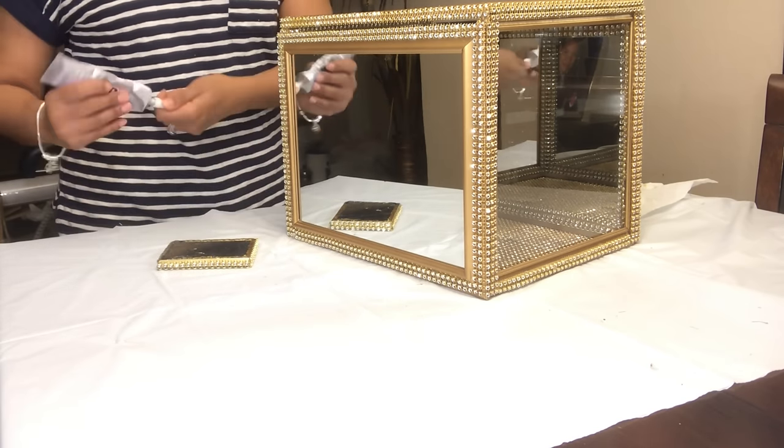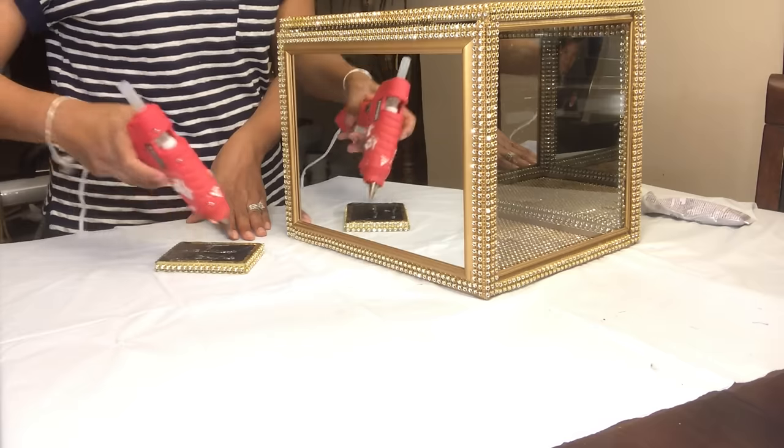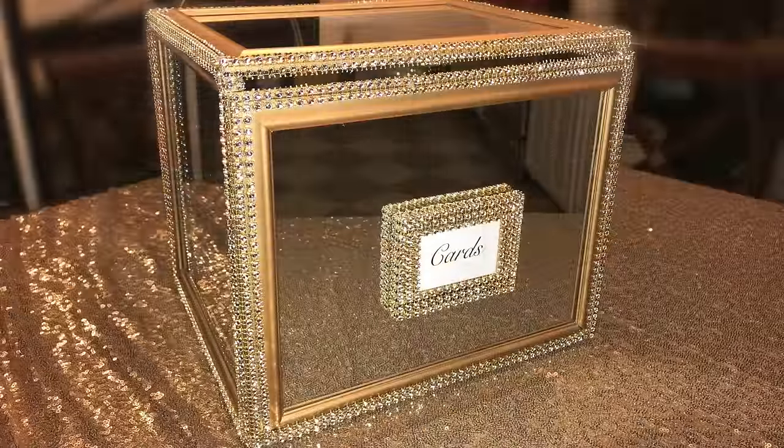With this card box, as you can see, you can put cards in from the front or the back, so either side works. And I'm not going to measure this or anything. I'm just going to eyeball it. As long as it looks centered to me, hey, it's fine by me.